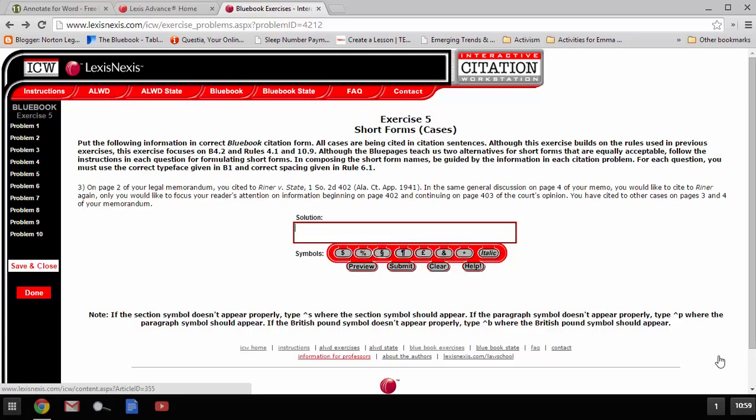Then the case name would be obvious. But the idea is to save some room by not placing a full citation in the document again, but to still give the reader all the information that she needs to find the original source of the information that you're citing. So we're going to use the short form that includes the case name.